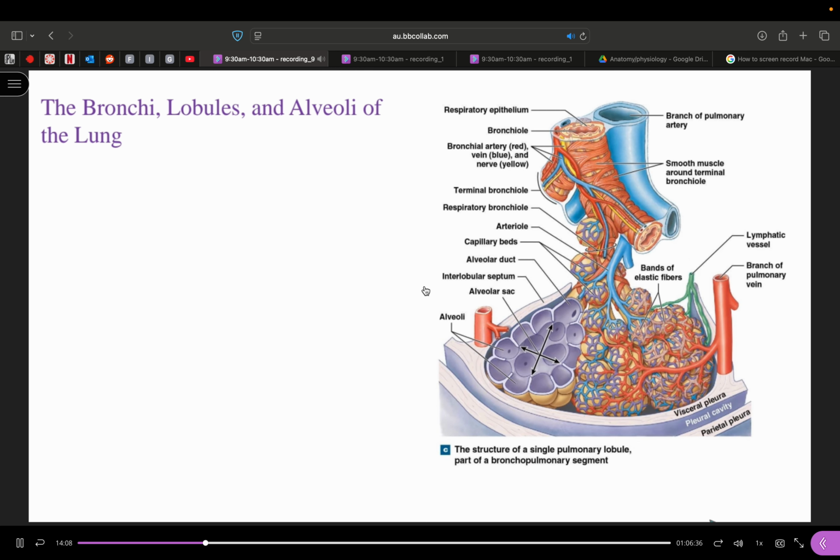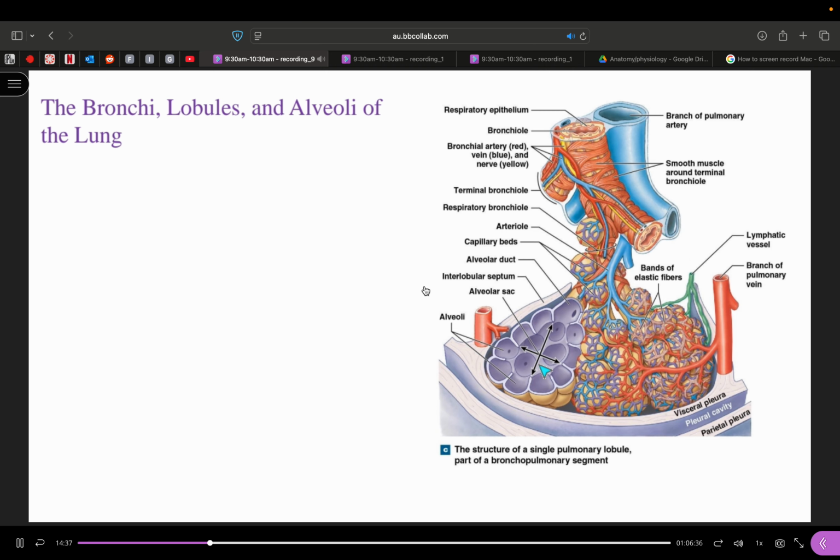And this is what I'm talking about in regards to the action. You don't need to know everything on here. You do need to be able to identify where gas exchange occurs. You should be able to identify a number of things on here based on the color coordination. In this case, everything that's red is arterial supply, and everything that's blue is venous supply as well. So blood coming in and then blood going out.